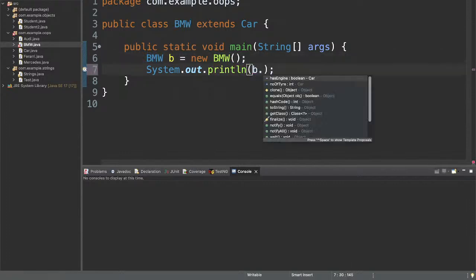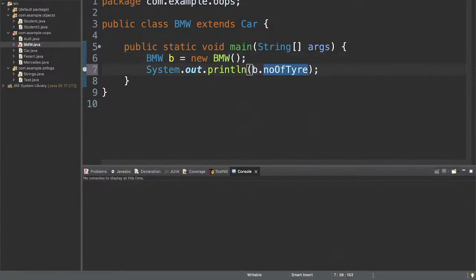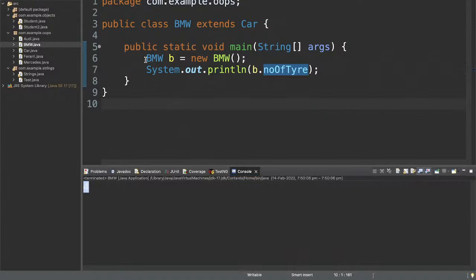All right, so now if I try to print this, will it work? Yes, it works. Correct. See, over here I am creating the object of my BMW class, and now we are able to print its number of tires, though we don't have any variable like number of tires over here, but we do have it inside our parent class.